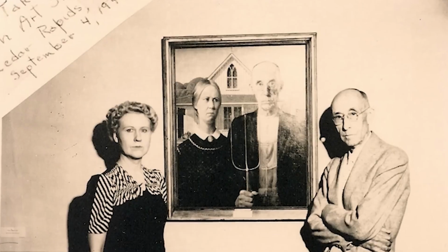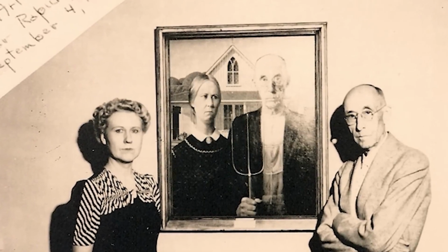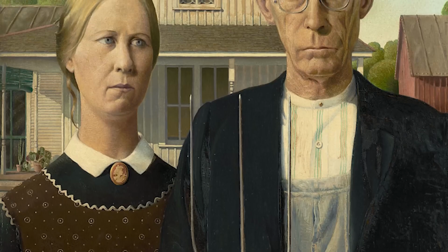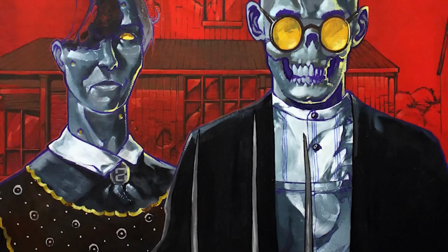Spot we have American Gothic. This is a painting that was made in 1930 by Grant Wood. This painting is so famous for making literally the entire world uneasy and a lot of people triggered. It has this eerie feeling to it, which could be the colors, could be the atmosphere, or could be the fact that the woman is filled with annoyance and dislike for what can be assumed to be her husband.